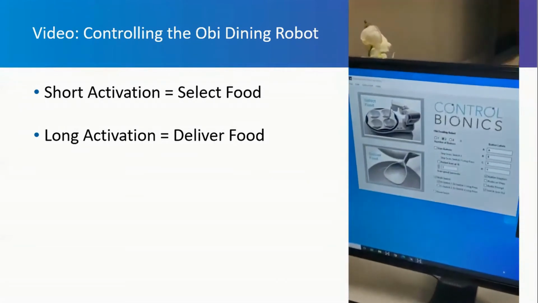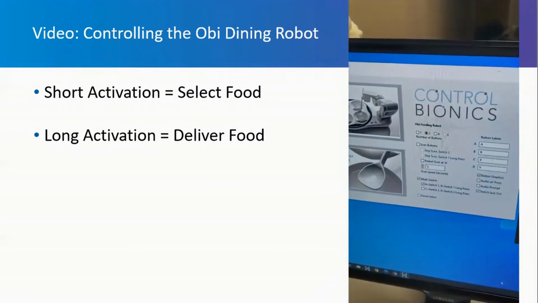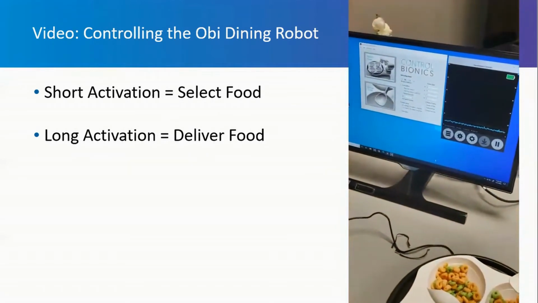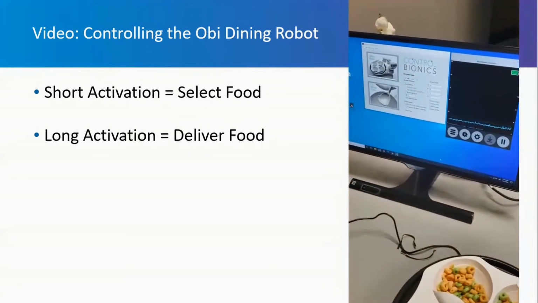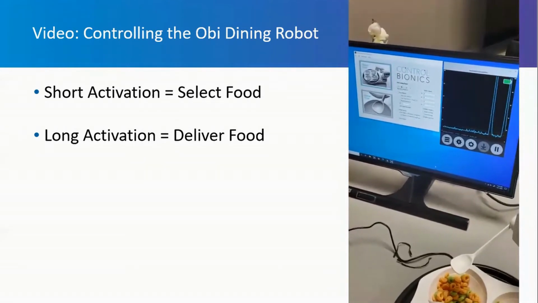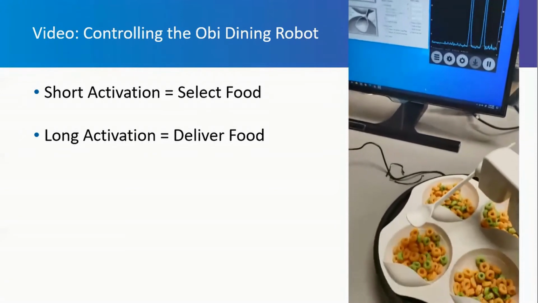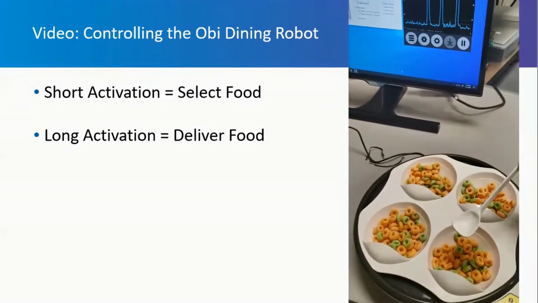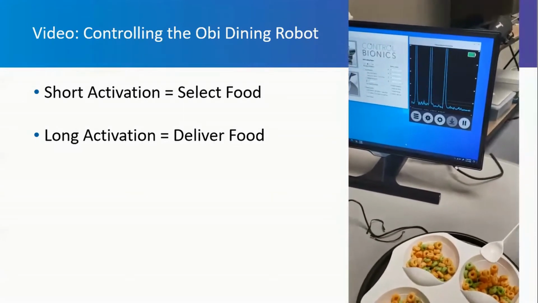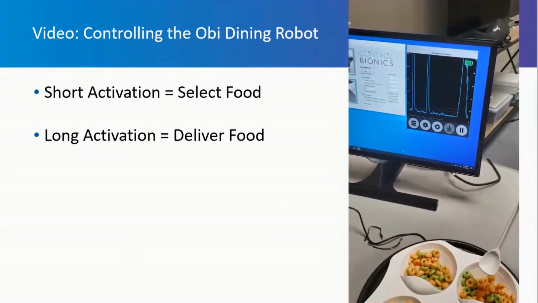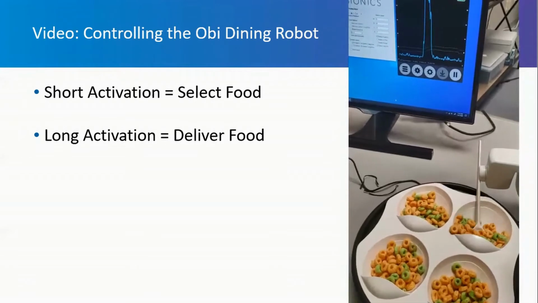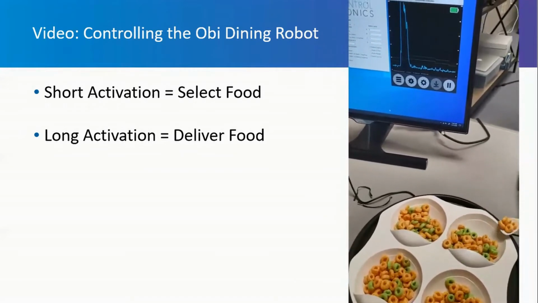And the way that I have this set up is I'm controlling this with a single NeuroNode. I have a short press for select my food, and then the long press is for feed me. So you can see as I go through here, I'm making my selection with each short pulse there. Now, if that's the food that I want, I just make this a long pulse, and he's going to dig into that food, and he's going to deliver it to a pre-programmed place that is right by my mouth.